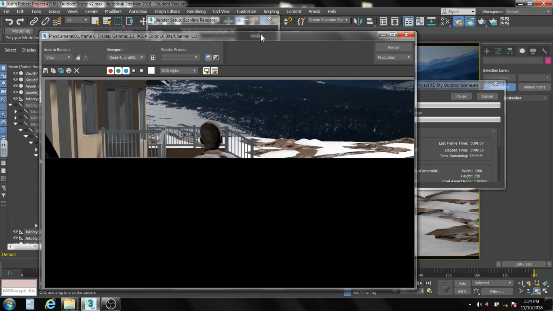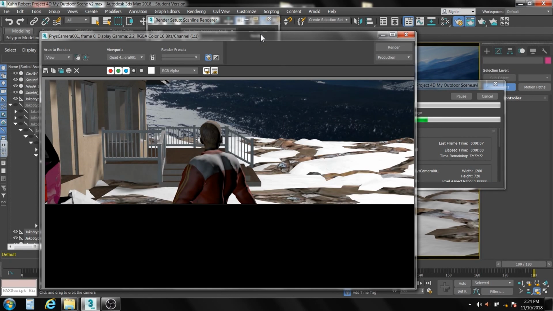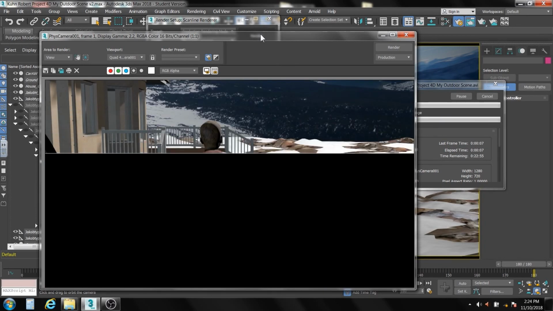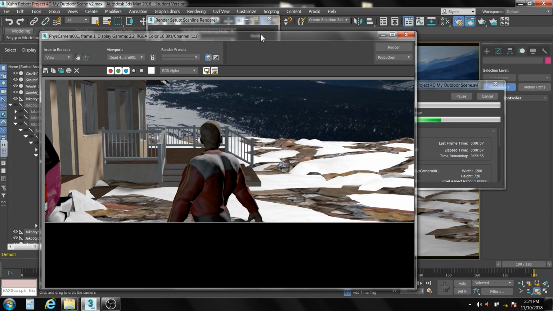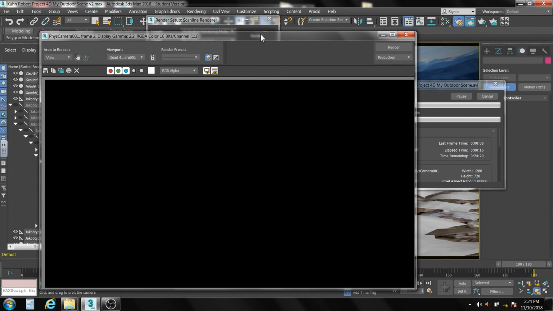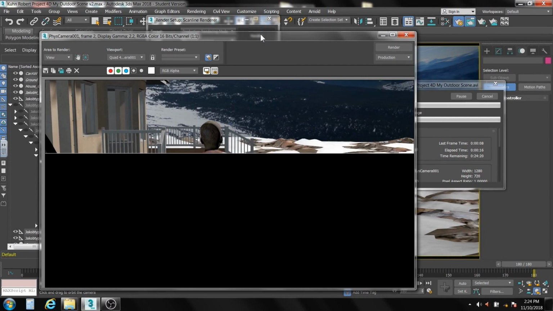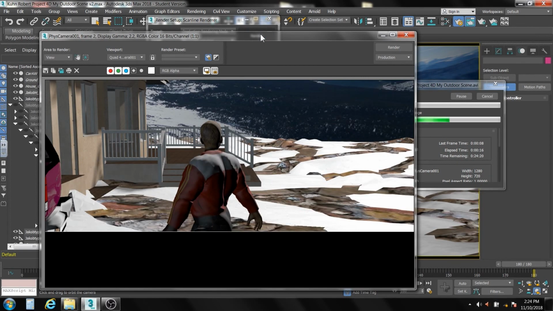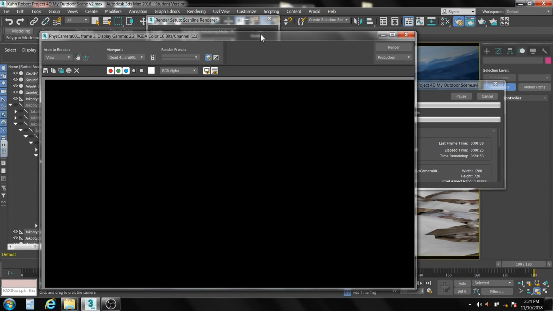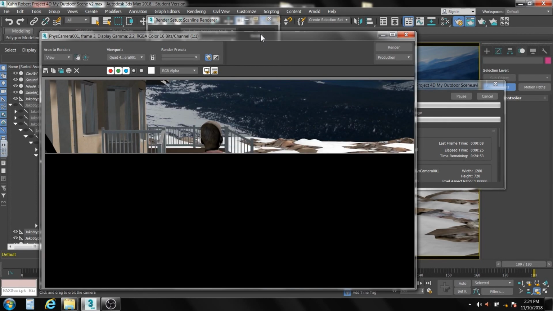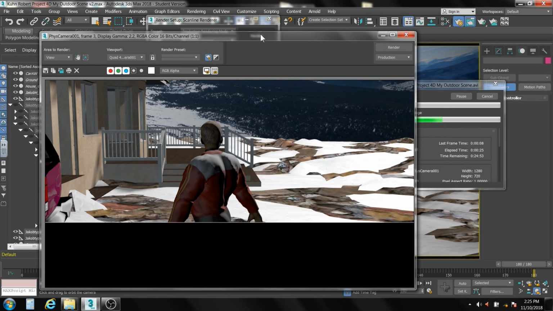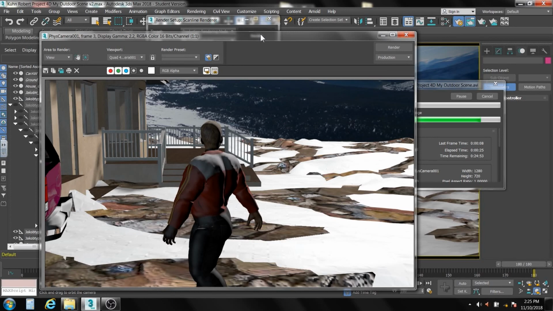Okay, once again, now I've run you through a few things. So we saw how to make a set that was a little bit bigger. We took a look at lighting and we looked at adjusting a model. We also looked at animating a character once again and gave you kind of a tip of how to set up the layers for a move, a walk, and a move by actually creating the walk first. And finally, I showed you how to animate a camera. So anyways, those are the takeaways from this tutorial, but please make it your own.